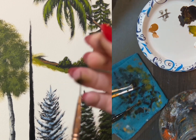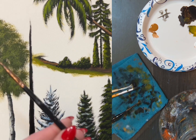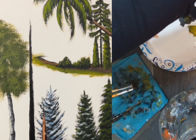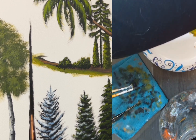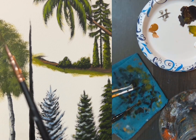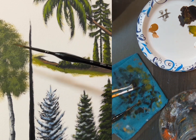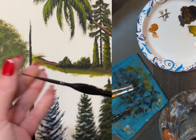Now I'm going to use this really long liner. This is also from the Deco Enchanted set, but again, it's discontinued. So any liner brush will be just fine. I do have one from the Deco Clarity or the Deco Fine Detail set, if I can find it. Tell you what, I'll use the one from the Fine Detail set because these are not discontinued, and if you wanted to grab one like this, you could. So this is the number 2 long liner brush.